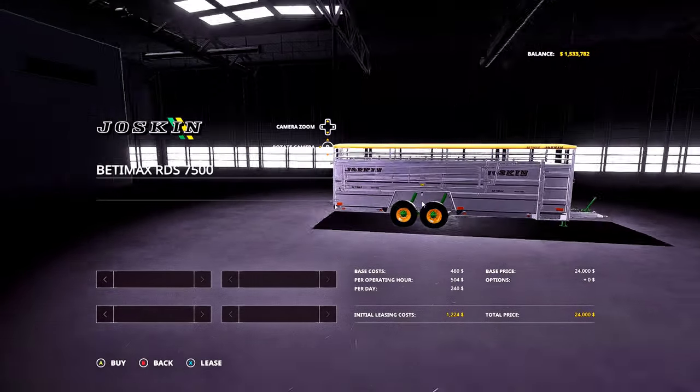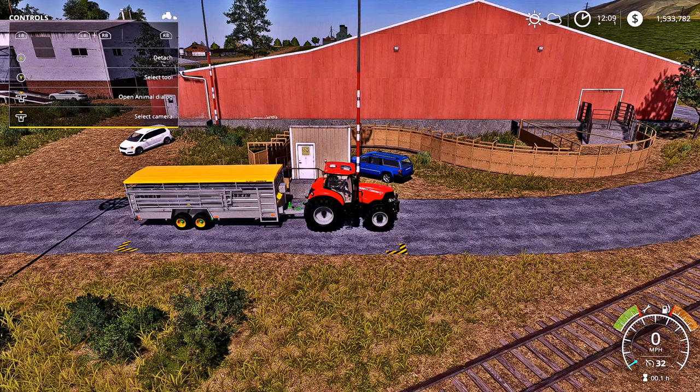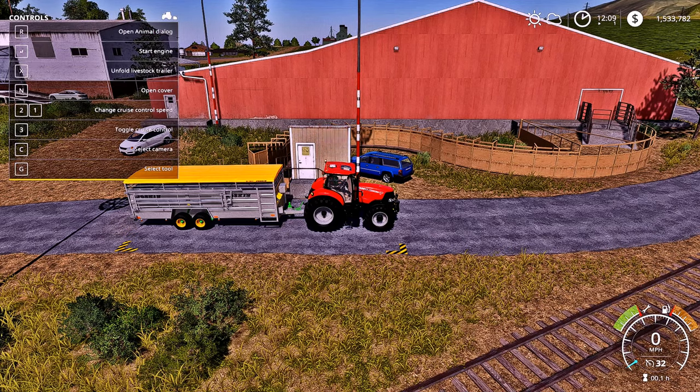It is $24,000. If you guys need some extra money for this tutorial, I'll link my video right now taking you to my tutorial on how to install the money tool. I will show you how it works. If you hit Control-Alt-N-0, it adds $1 million to your account just like that.